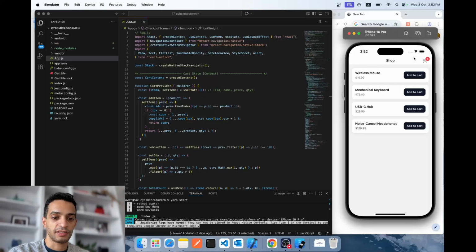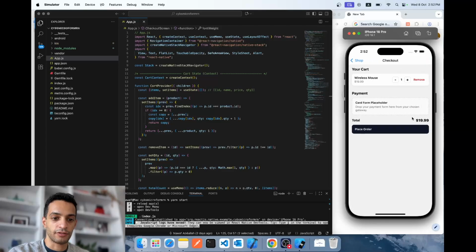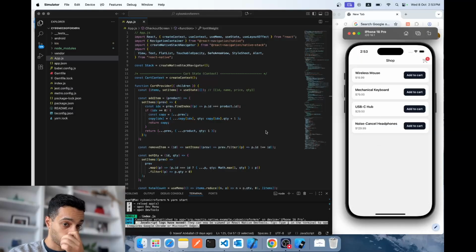Here we are starting with the same app, but it doesn't have a checkout page embedded in it, just a placeholder and a button that doesn't do anything. I'm going to remove this and replace it with a web view that displays the Microform. So the first step to do this will actually not be working in the React Native app. We need to work in React.js and create the payment form there.